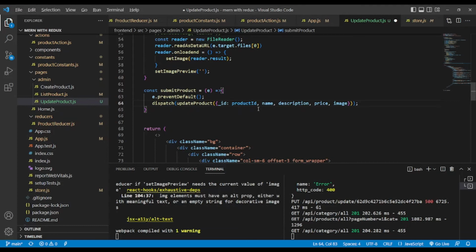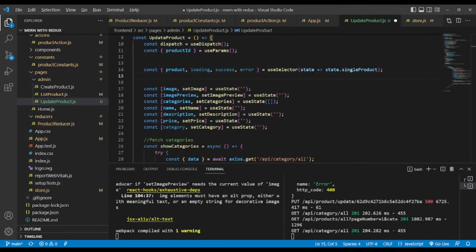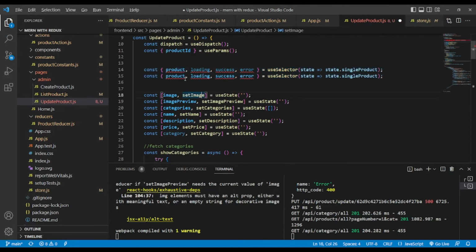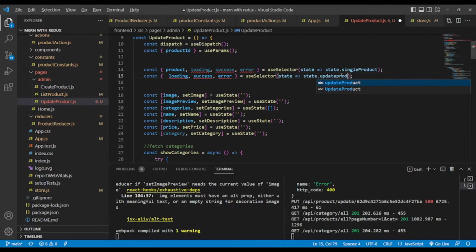And one more thing we want to add here is to update. Let's bring loading. Let me duplicate this one. I don't need product, so I will need loading, success, and error from the update product.